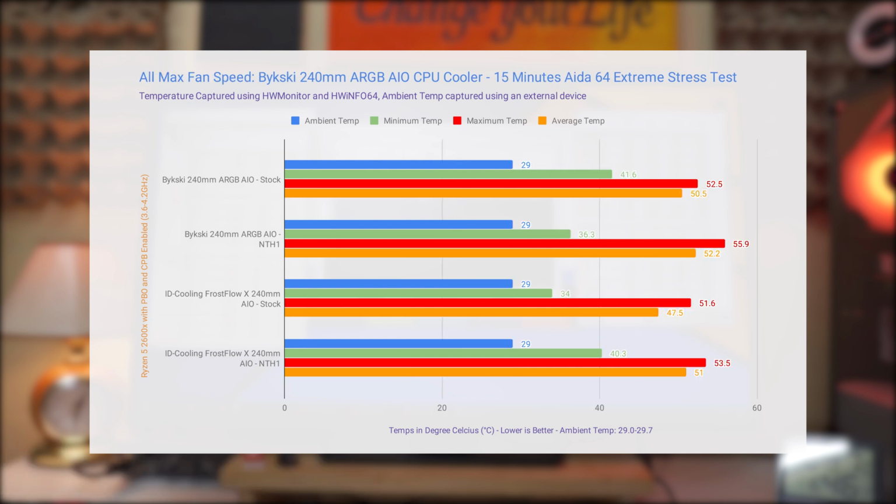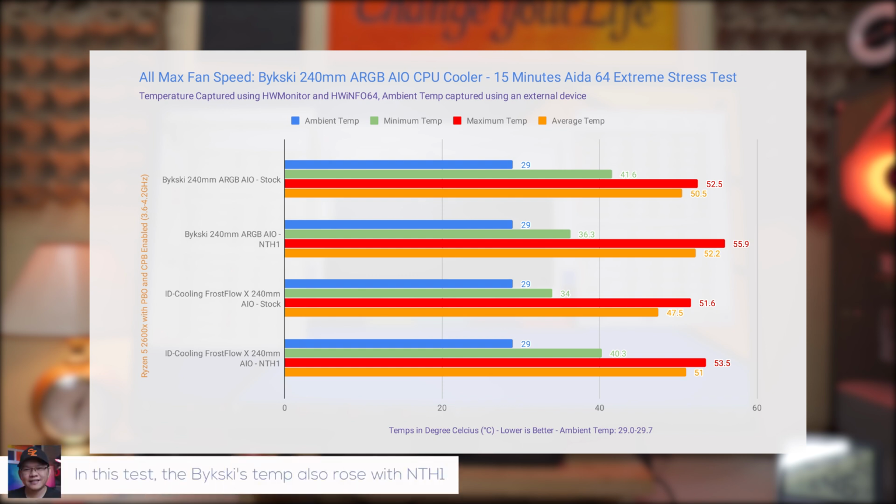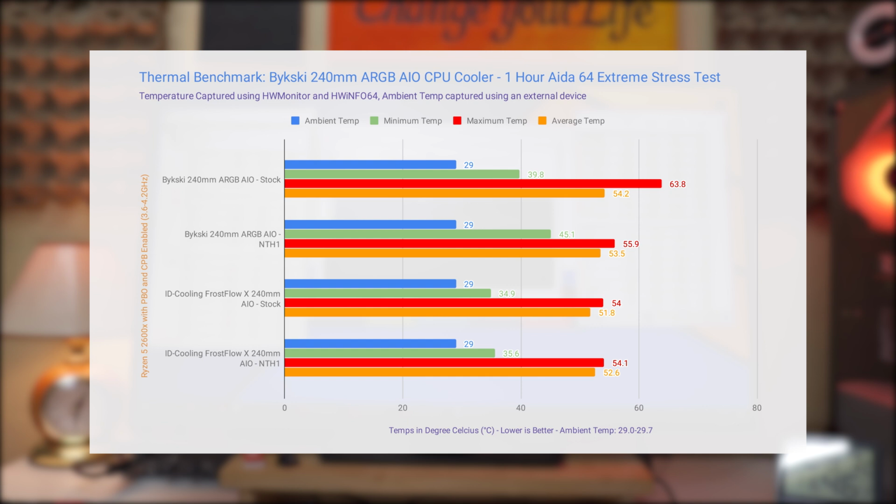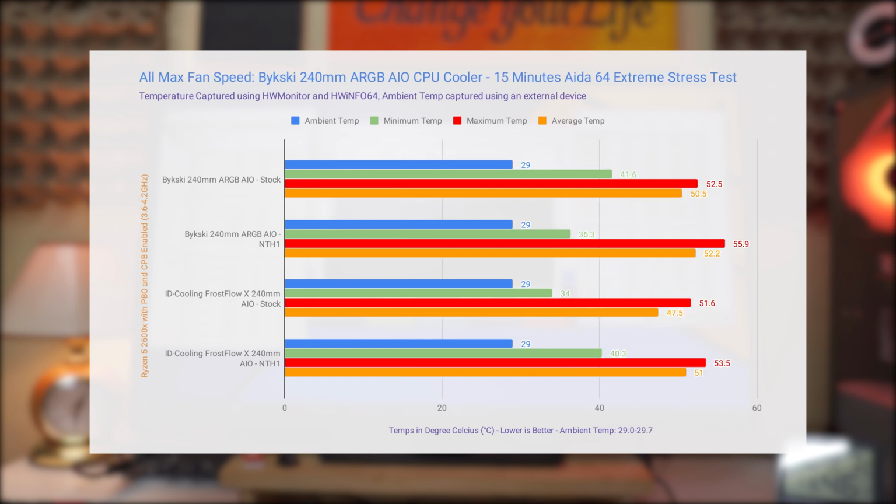Now, during a 15-minute AIDA64 Extreme stress test with all the fans including the pump set to max, the Bykski AIO's average temperature interestingly got a bit higher at 52.2 degrees. Now, at this point, we can only see a slight difference between the performance of the stock thermal paste versus the Noctua NT-H1, and the data is quite consistent if you look at the result of the ID-Cooling Frostflow X as well with the Noctua NT-H1. It's either the stock thermal paste of the Bykski AIO is just good or the Noctua NT-H1 isn't that great. In my opinion, it could be the former.